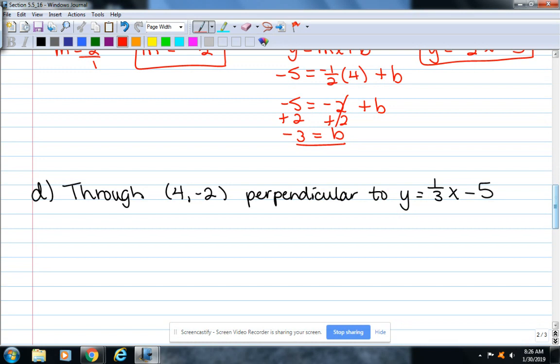Oh, and this one's already, I should have put some that were not already in slope intercept form. Challenge you guys a little bit more. But y'all are good, right? Y'all can put stuff in slope intercept form, right? I don't know. I looked at y'all's tests already.